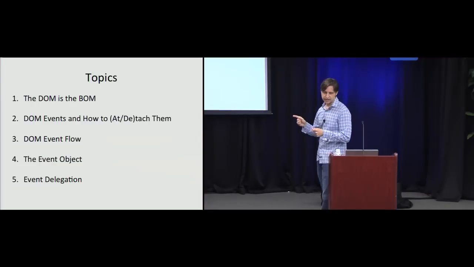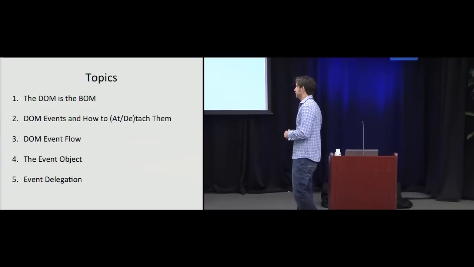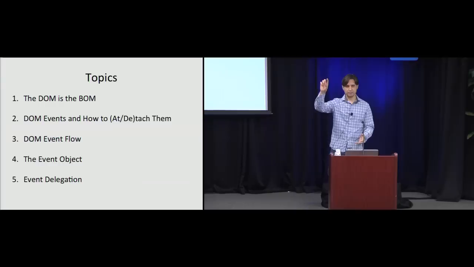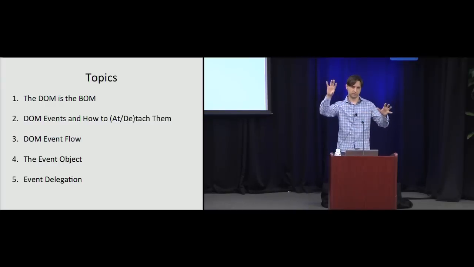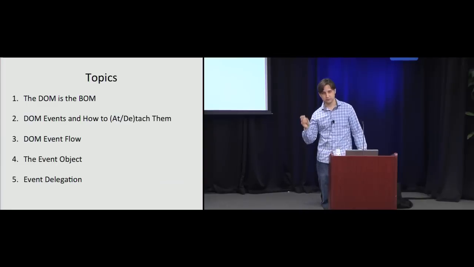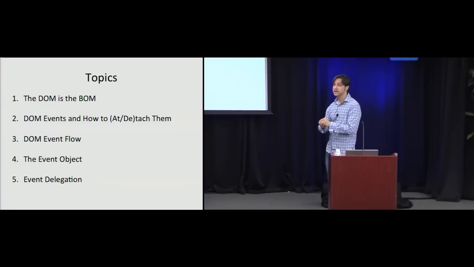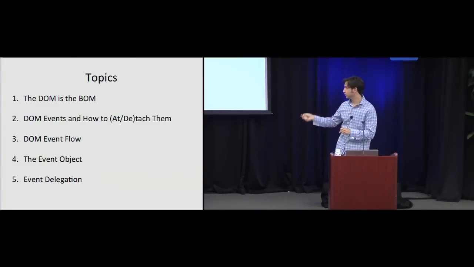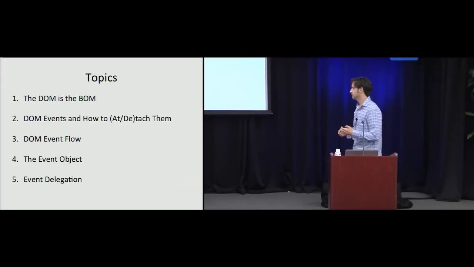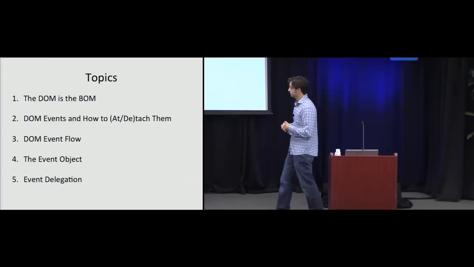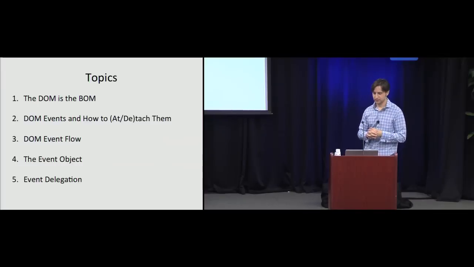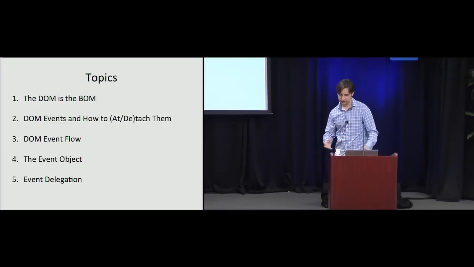We're going to talk about how to attach and detach events, and the event flow, which is basically, once you have this document, what happens when you click, what that event is, and where it goes throughout the document. Then the event object, which enables you to access information about it at any given point. And then ultimately a pattern of event delegation, which is probably the most useful event-related pattern. It's quite powerful, and it saves memory.